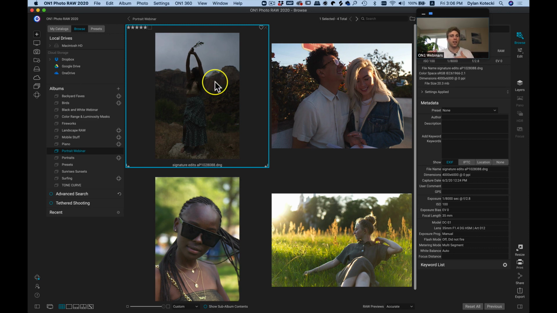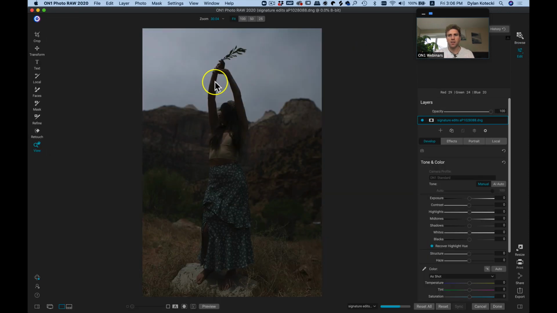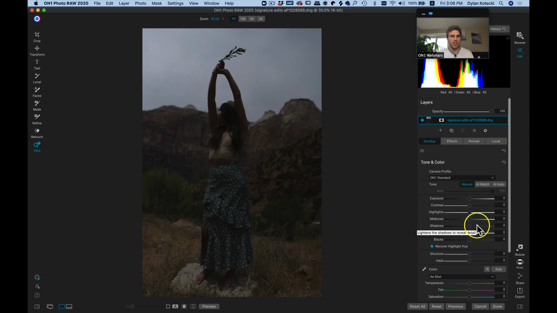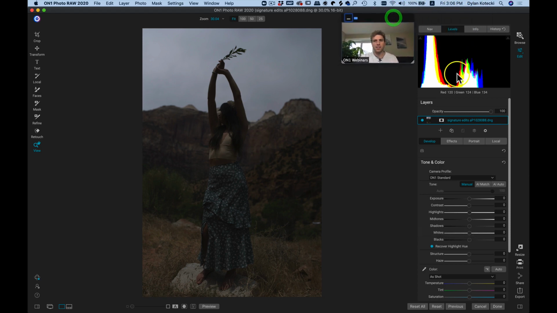So basically, we're going to start out where we left off in the last edit, and we're just going to modify this portrait here. Now, there's a few different ways that you can pull out different tonalities in your shots, such as shadow tones and midtones and things like that. With this photo, it's pretty underexposed. If I move my little video here, you can see in the histogram that a lot of the tones in this image are shadow tones.